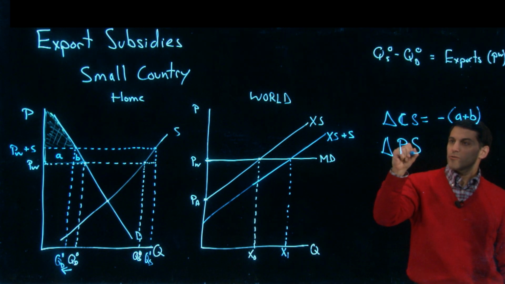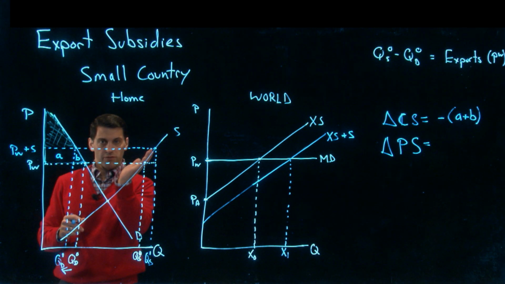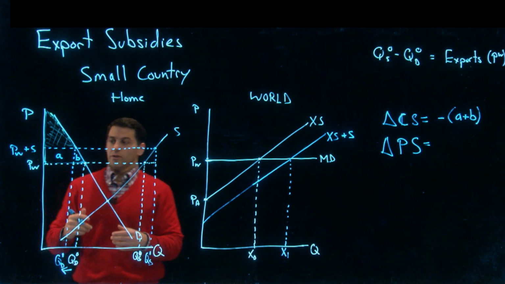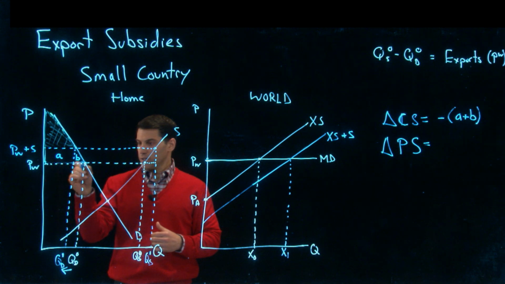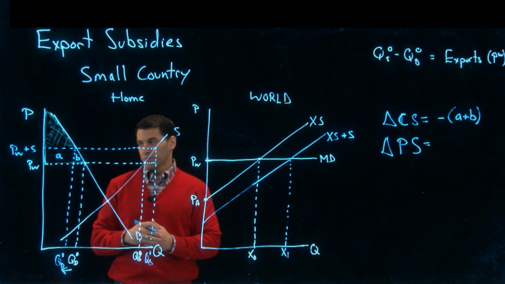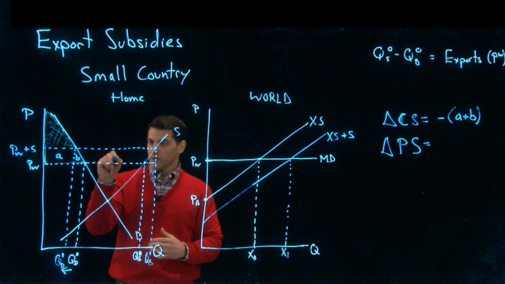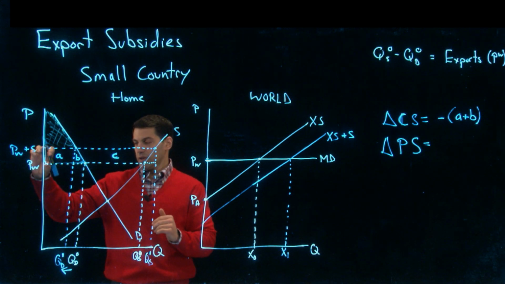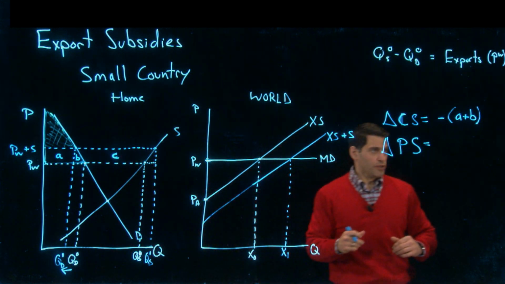What about our producer surplus? Remember that producer surplus is the area above the supply curve up to the price received. Again, think of the supply curve as reflecting your marginal cost of production. It's the difference between the price you're receiving and the cost of producing that last unit of the good. Initially, producer surplus is this triangular area here down below PW. Now when the price goes up to PW plus S with the subsidy, the producers are gaining A, B, and this area in here, which is between the demand and supply curves and PW plus S. That area is C. So they're gaining A, B, and C. So it's this kind of trapezoidal area here.